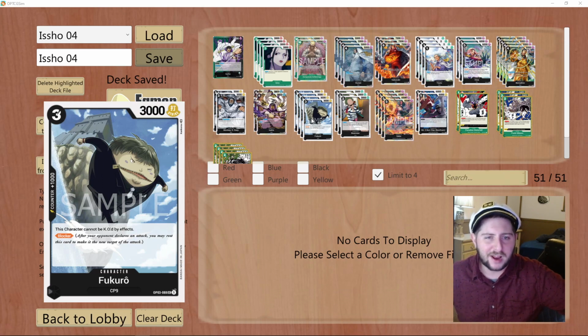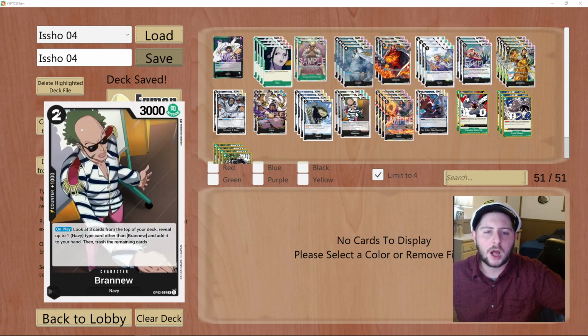Fukuro, though it's not Navy or anything like that, it's still for 3 costs. It's a blocker that can't be KO'd by effects on either turn. So this is a good alternative to Borsellino to have on the field. We run 3 of the Branu. It's a counter at least, if anything, but I don't really want to see it all the time.